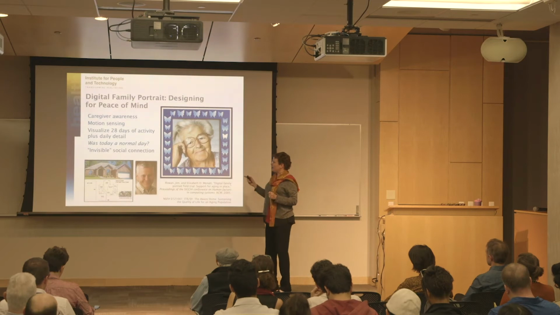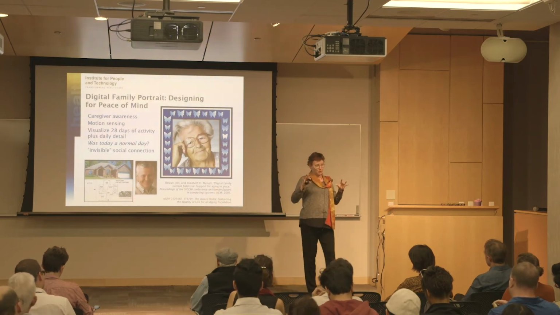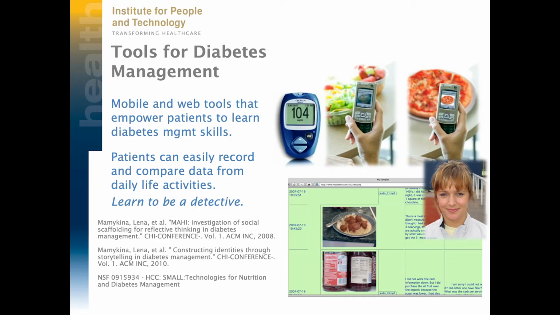So from that aha that this is much more social and much more detailed, we then naively still went ahead with our next study. You can date this by the Nokia smartphones. So we were getting a tiny bit closer to health conditions. We were still focused on aging adults, and everyone said, okay, well, that's great, Beth, that you're working on this, but there are diseases that are common in the aging population. Can't you do something about this? So we ended up focusing on technologies for diabetes management.